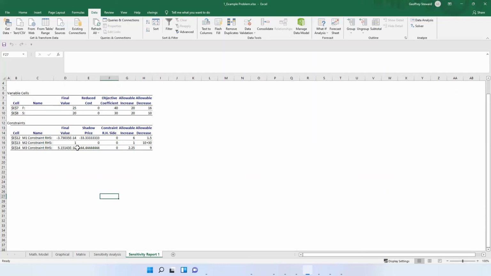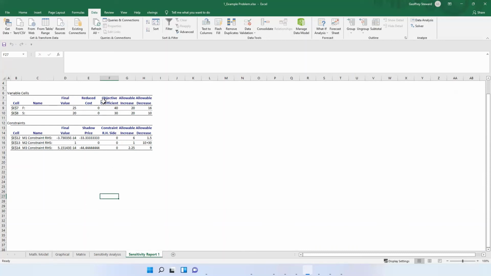Similarly, for constraints, you have your shadow pricing, which is based on material 1 and 3, which are constraining the problem. And if we were to alleviate those constraints by 1 unit, this is the shadow price that we would realize in the objective function, an increase of $33.33 for material 1, $44.44 for material 3. And those shadow price increases are valid over this range. So if material 1 were to go up or down within the allowable increase and decreases, the shadow price holds true. Same for material 4, but outside of these allowable increases and decreases, the shadow price listed here is no longer going to be the case.